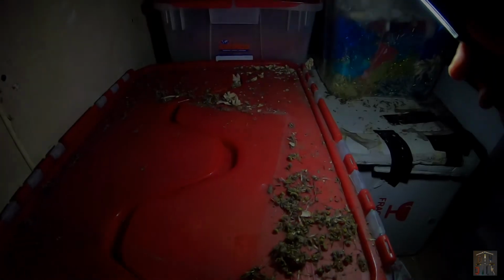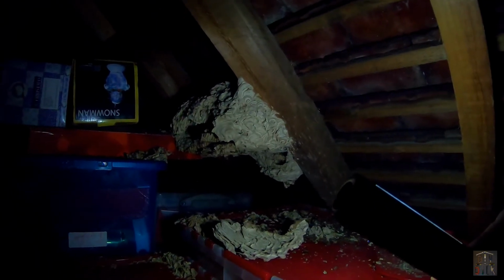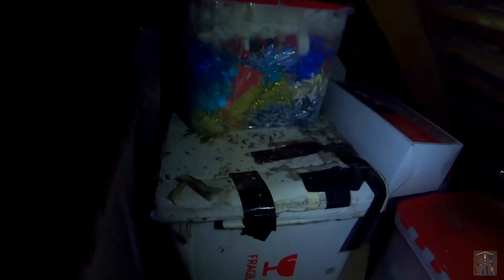Also, at this point, I still hadn't heard anything. Everything I'd seen had basically been dead. But I was still conscious of the fact that there still may be some that were not, especially queens that might be off hibernating in decorations, which we have had before as we've gone through the Christmas boxes. But still at this point, getting closer and closer, no sign of movement and no other sounds other than those that I'm actually making.